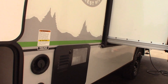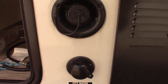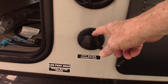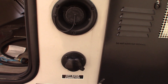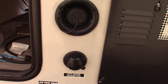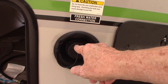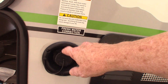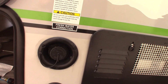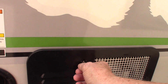The most common way to get water to the trailer is the city water hookup right here — just hook the hose on and you're set. If you're camping somewhere with no city water, you can pre-fill your fresh water tank here and then use the onboard pump to pump the water. I'll show you the pump switch when we get inside. That's also where you fill your onboard water tank. And this is your water heater.